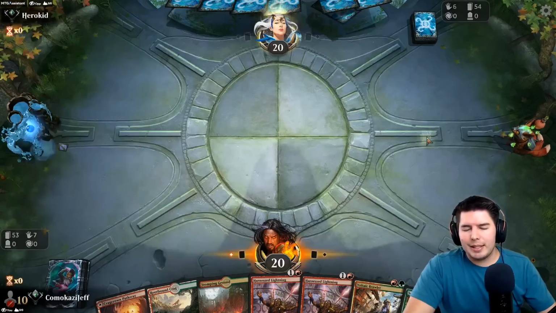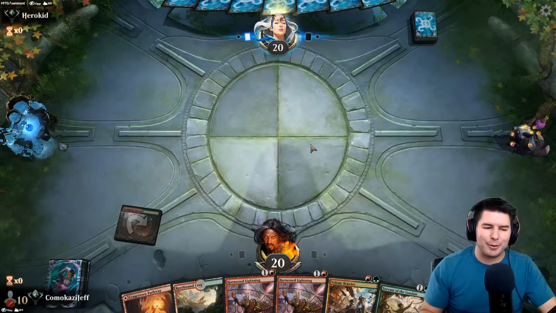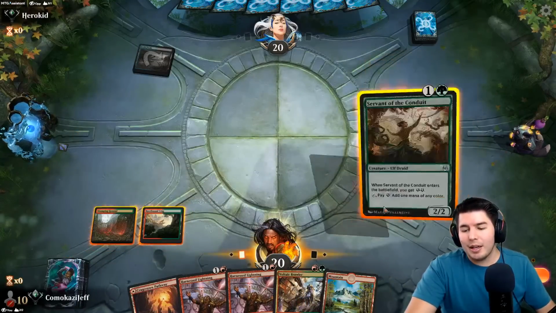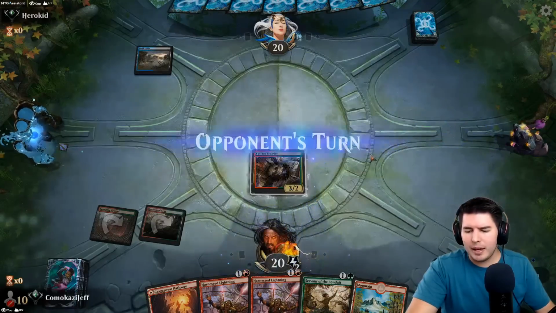What are we up against? One of the biggest issues of this deck is that we are not running any interaction for the basic decks in the format. We're more of like, you either answer us or you're dead. We don't have anything we're ramping into just yet. Let's actually just play Voltaic Brawler and start going beatdown mode.